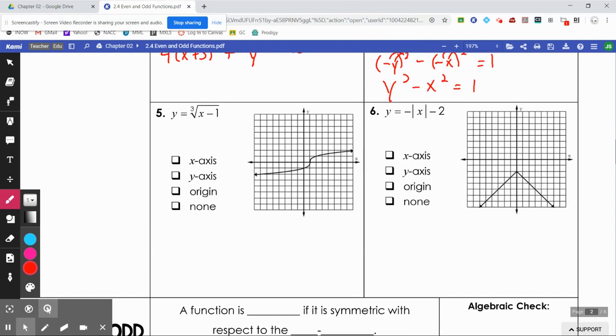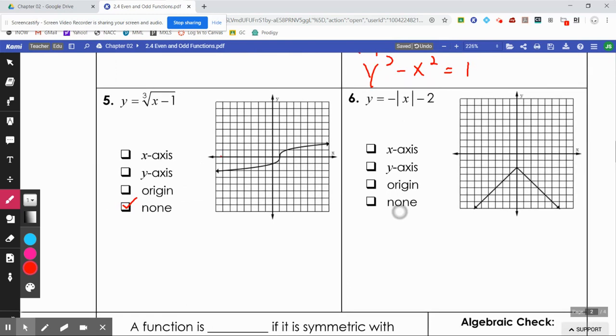Okay, number 5. Your symmetry here looks to be this. Well, this line doesn't work. That would be your x-axis. It doesn't flip that way. If you flip it this way, then this would come up here, so that's not going to be right. And since it doesn't have x-axis or y-axis symmetry, I don't think it's going to have origin symmetry. If we spin it, we don't get the same graph. It looks like it would be if it wasn't moved over 1. If it was right there in the middle, it would have rotational symmetry, so this one would have no symmetry at all.